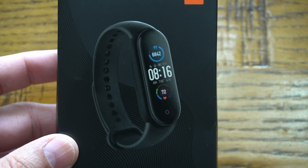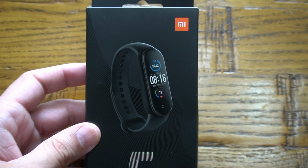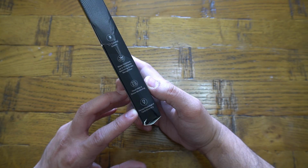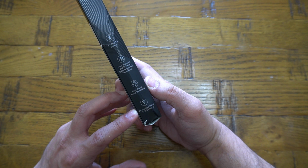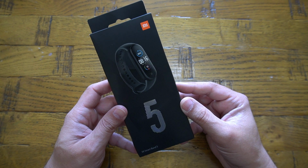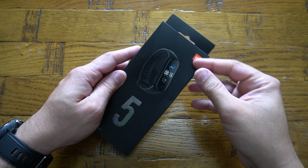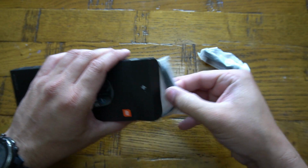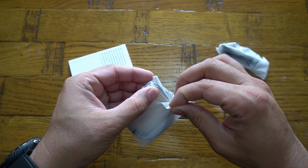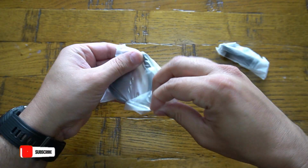Now all these specifications which I have mentioned, we're going to check them all out other than the female one, which is kind of not physically possible for me. So let's not waste too much time and straight away jump into the packaging and see what comes with it, followed by configuring it with your mobile phone and the demonstration. So by the end of this video, without my conclusion, you will have an idea whether this Xiaomi Mi Band 5 is for you or not.